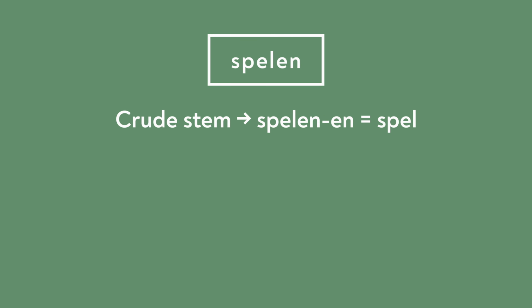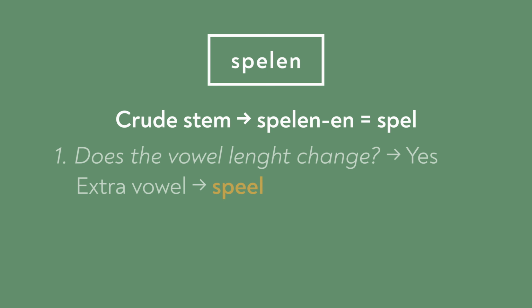Spelen becomes spel. And now you can hear that the vowel length did change. Spelen, spel. And this is not allowed because now the stem can have a different meaning. And in this case it does, because spel already is the stem from the verb spellen, which means to spell, as in spell your first name, for example. Therefore, we add an extra E to spel and then we pronounce it speel again. So rule 1 does apply.